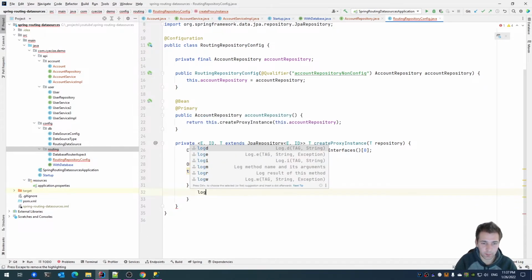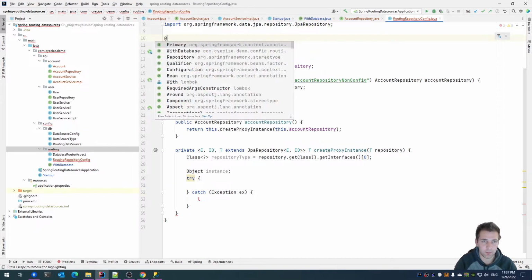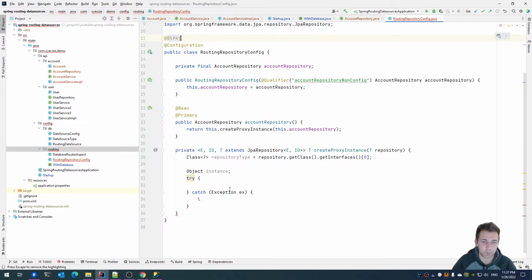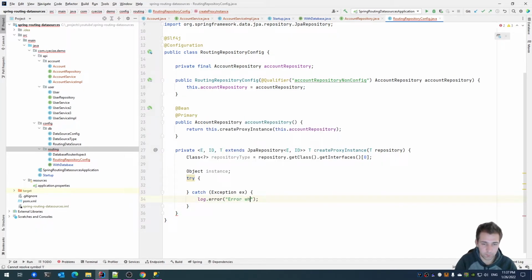Here we can say, oh, I haven't added a log. So standard log for J, log error. We just want to log that. It's a good practice to log some things like that.